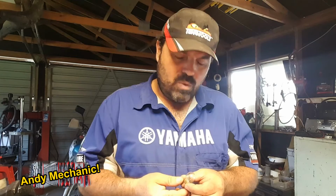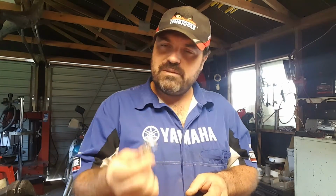Now, you may say to yourself, hey, it's just a bulb, anyone can change that, it's real easy. Well, I'll put it to you, if it's that easy, why are there so many drivers around in New Zealand who have fitted their stop tail light bulbs incorrectly? We see it all the time. The side lights are on the vehicle, one of the rear light clusters, the actual stop lamp, the brake light is energized, and that's because they've put the bulb in the wrong way around.